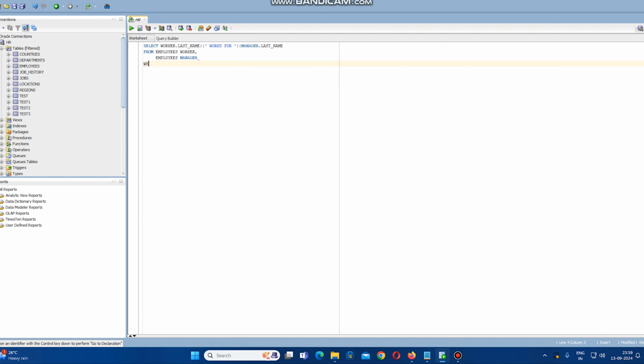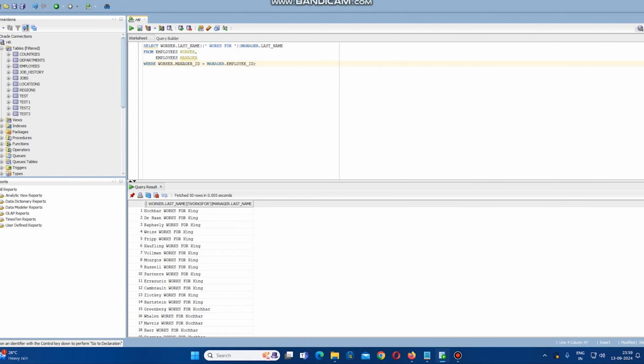Where worker.manager_id is equal to manager.employee_id.